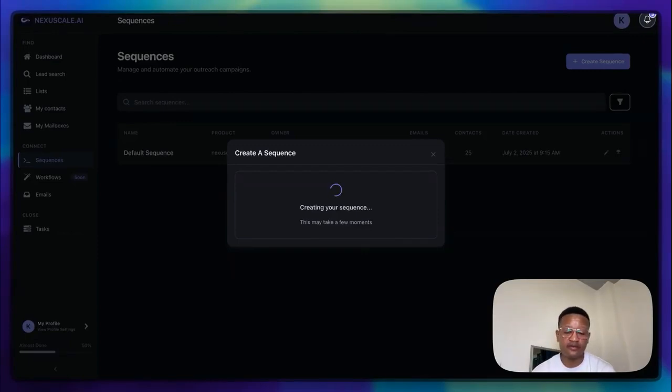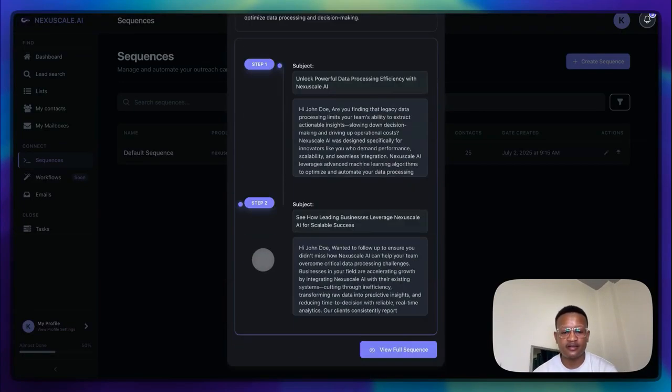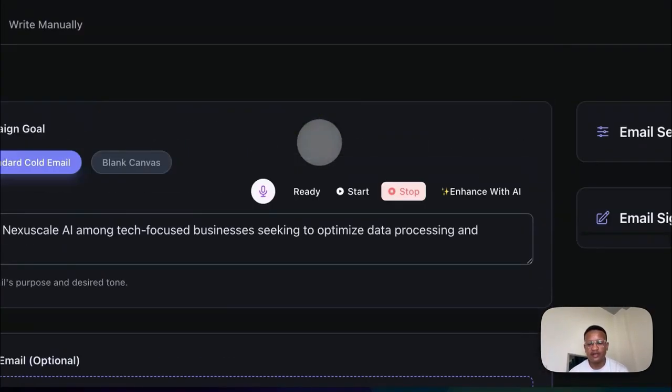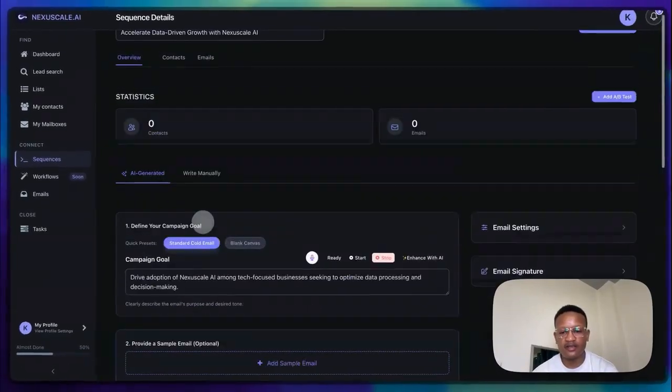So that's all you have to do, right? We're going to add voice to this. As I said, we want a lot of voice commands and voice activation on the platform, right? To allow users essentially to be able to just give out commands really, really quickly. So this is a sequence that's being created for you in essentially a minute or 2, and you can come here and then customize further, customize the follow-ups, customize when you want it to go out, the content, etc.